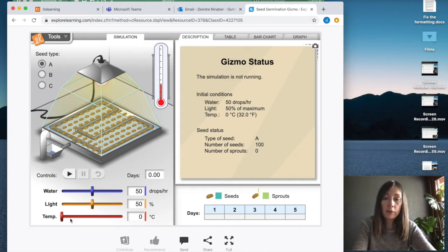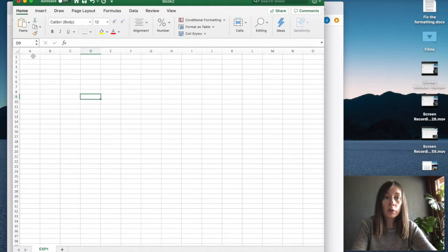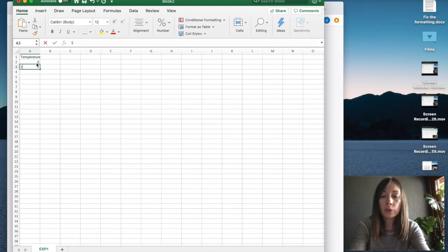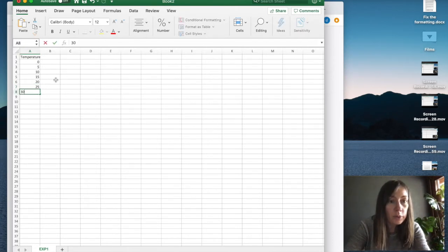Like I said, 5 is the least number, but if you have more time to do more, you're going to get a better line. So we start with putting our independent variable on the left-hand side, and we put our values down. You'll notice that when I'm putting my values down, I'm not putting any units in there. The units are going to go into the heading afterwards. Have I done that right? 5, 10, 15, 20, 25, 30, 35.